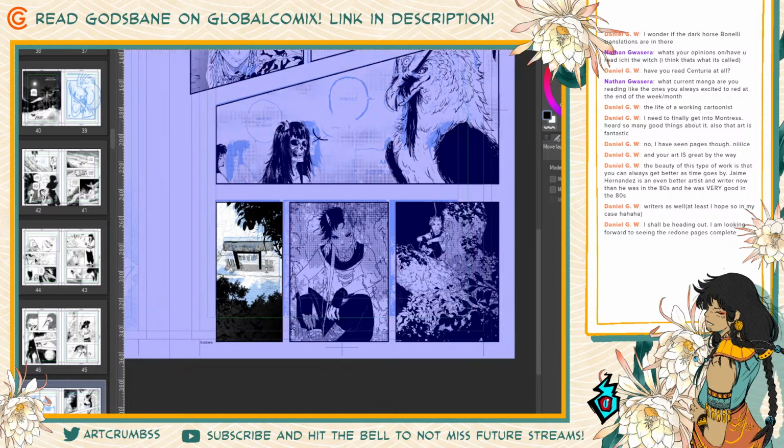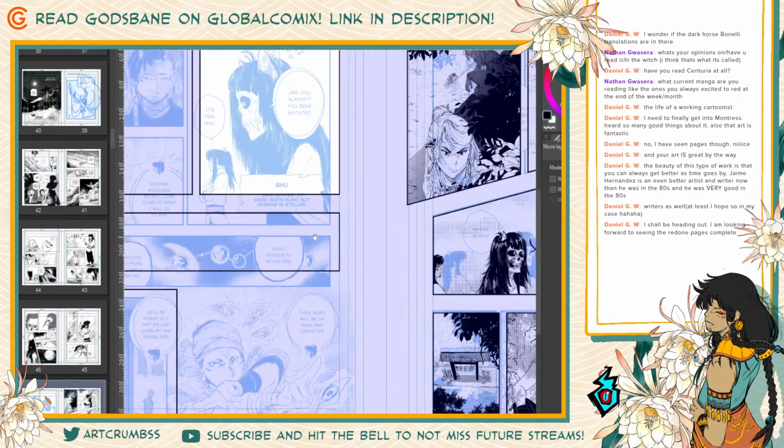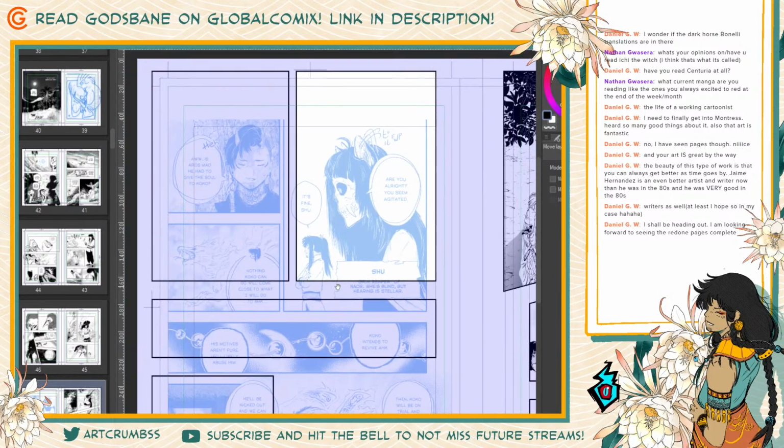Alright, so now this page is done. We have everything that I needed to be copied over. So let me save really quick, that way we have our progress, and then we'll start working on page 48. Like I said, just a long, tedious process. Not overly difficult, just tedious as frick.